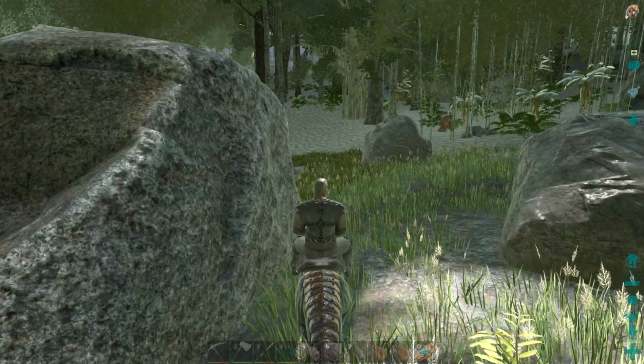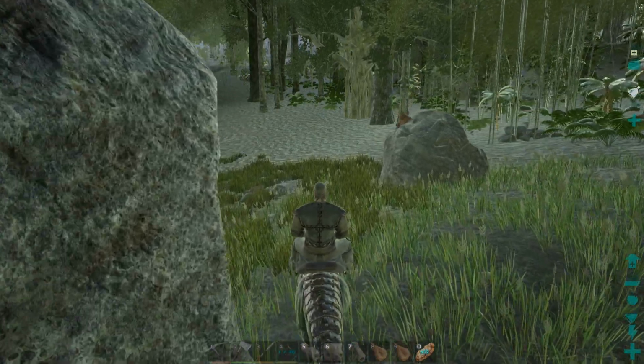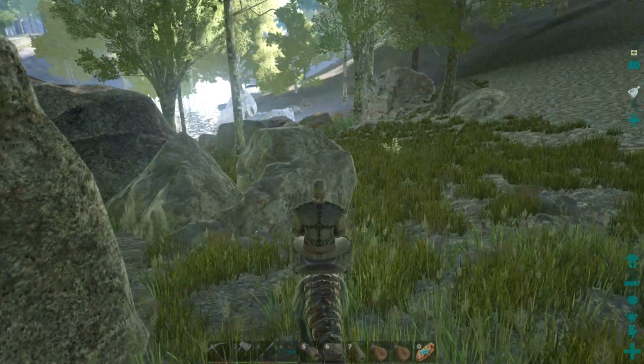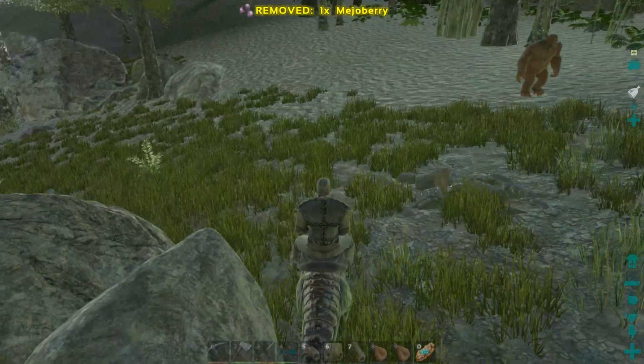I mean, it could be a fast mount. If you up its stamina constantly, he'd have a lot of stamina and he could run in a straight line for quite a long time. And he's also an herbivore, as you guys will see. But the important thing about this guy is that he can knock animals out with that right click.